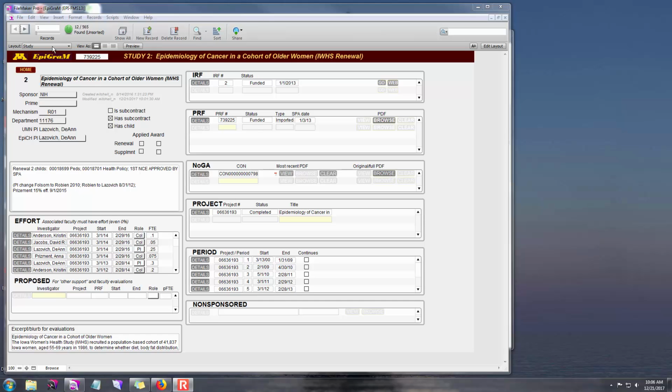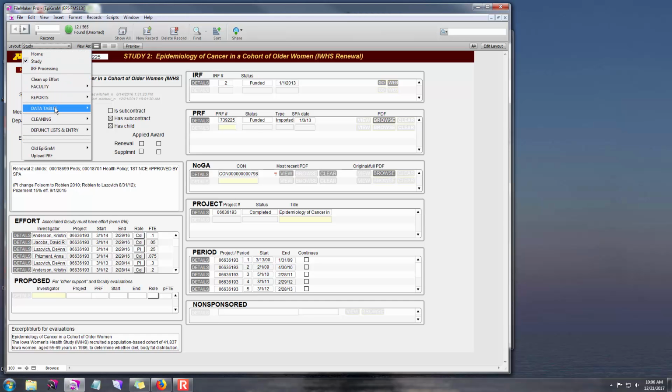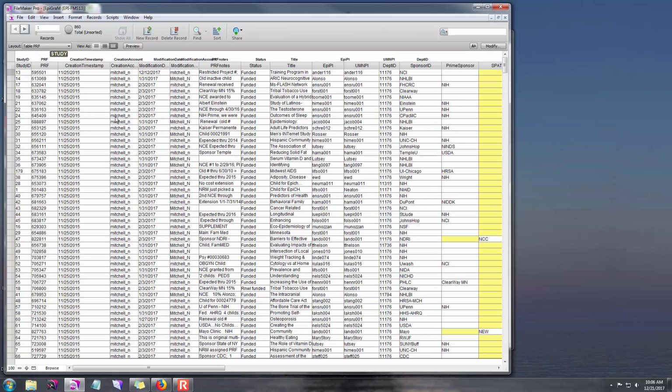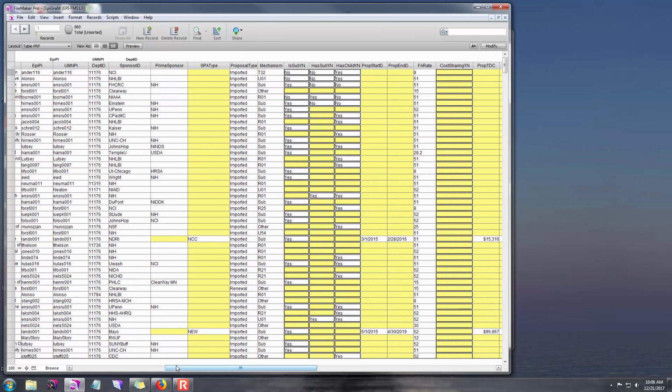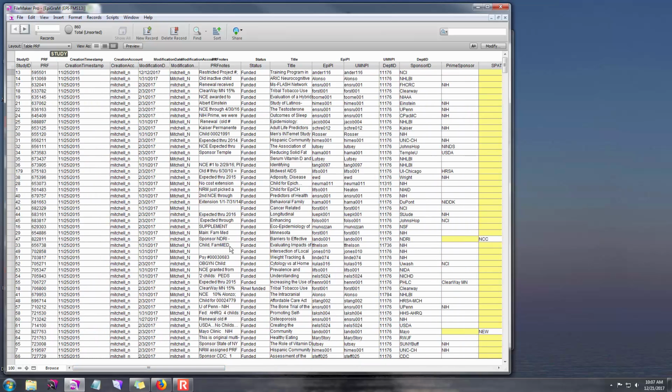The last thing that I'm going to show you is the underlying data tables for these. There may be times when you want to interact in a different way with it. If you go to one of these, there are some fields that are not shown on the study page, such as when they were created. The other thing about looking at them as tables like this is that information that should be there and is missing is in yellow. These are missing because these were old PRFs and they were done before EpiGraM was in use, so we're missing starting dates and various other pieces of information.